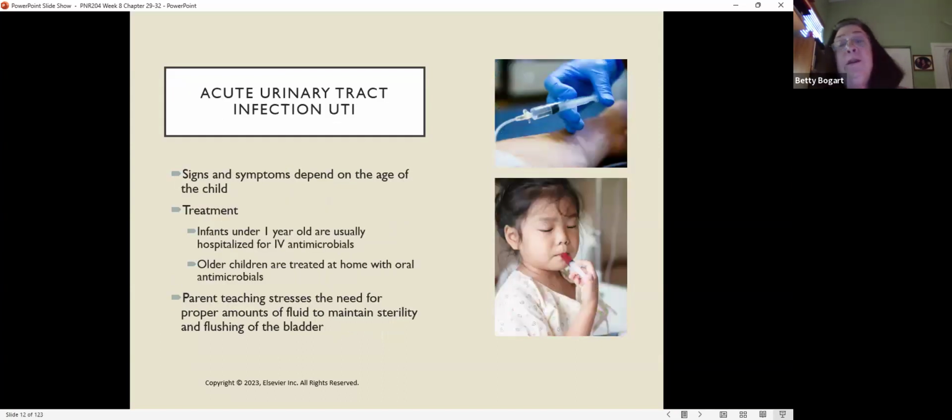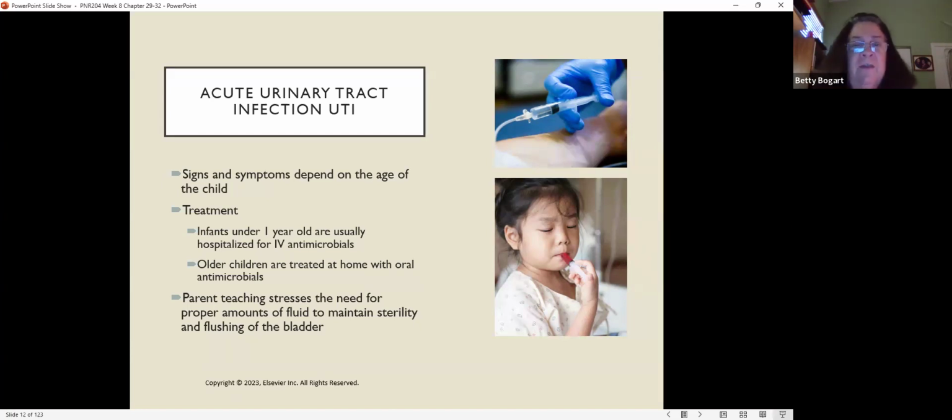So, what do you see and what do you do? Well, it actually depends on how old the kid is. It also depends on if we do a urinalysis and we see, oh, 10 to 12 white blood cells, or do we see too numerous to count? That will make a difference. Also, is the child awake and alert? How long has this gone on? Or are they listless, irritable? Are they gaining weight, right? That would be one now. The kidneys are really showing you stuff that's going on.